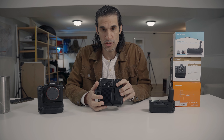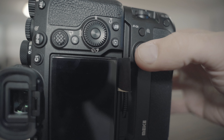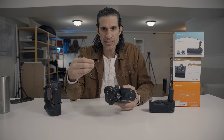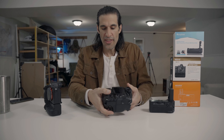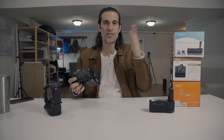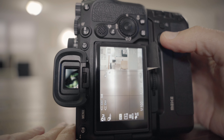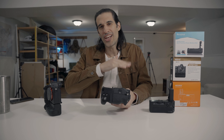The first thing I want to touch on is the joystick. The joystick on the MEIKE does not have any clickiness to it — and I don't mean an audible click. I'm referring to the tactile feedback you get when you move the joystick. You can feel that you're clicking it left, right, up, and down. On the MEIKE hand grip you don't have any of that. You don't really know if you're far enough left until you see the focus points moving.